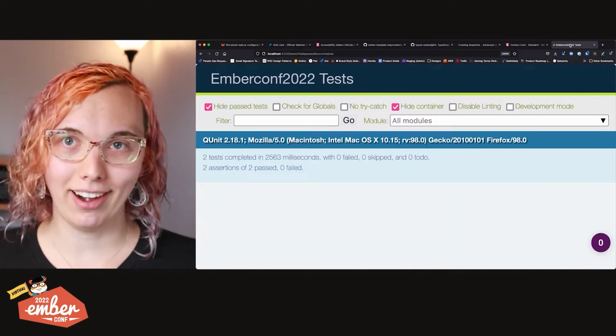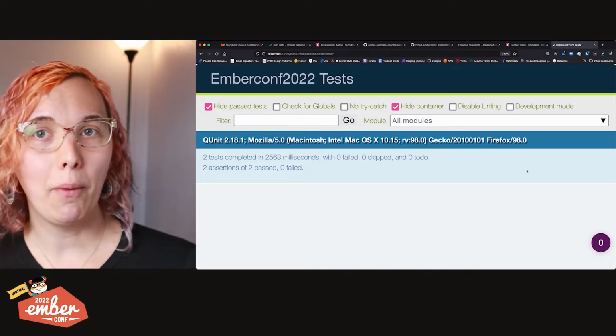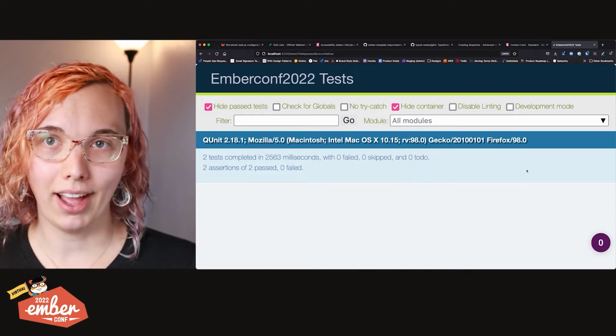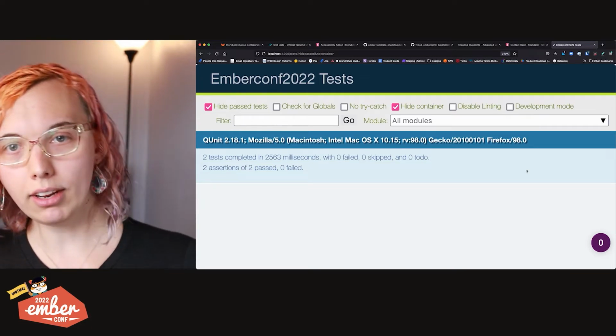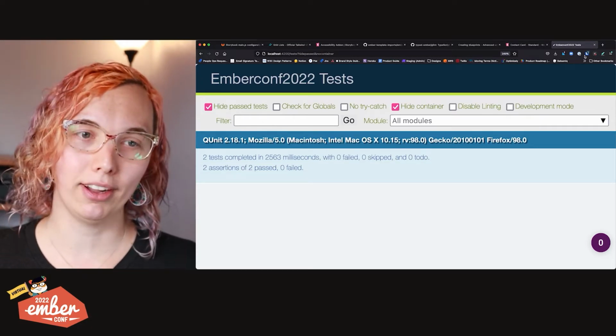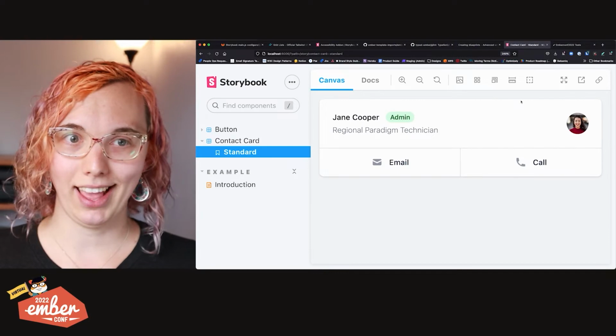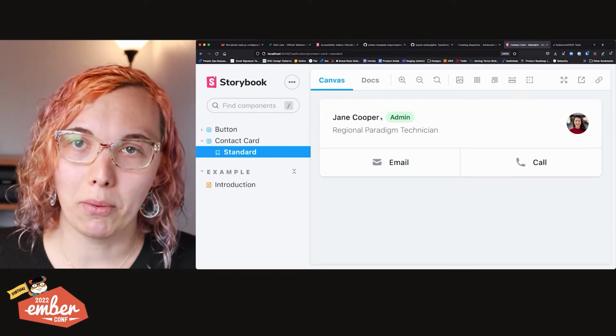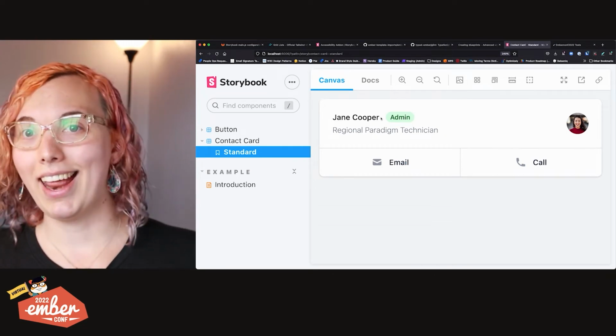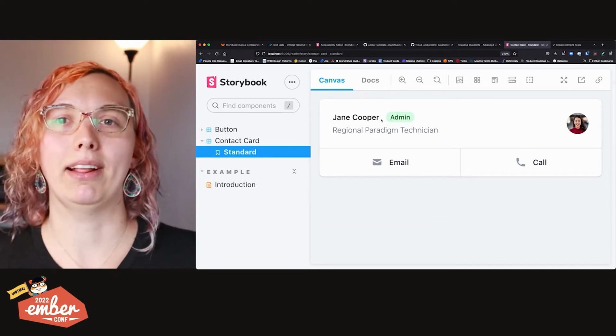And it's going to pass already. We were failing, and now we're passing because it does find Jane Cooper in the component somewhere. Furthermore, we can look at our storybook and we can see it's working as expected. It's actually styled and everything exactly how we wanted it to be. That is awesome. Now we're starting to make some real progress.